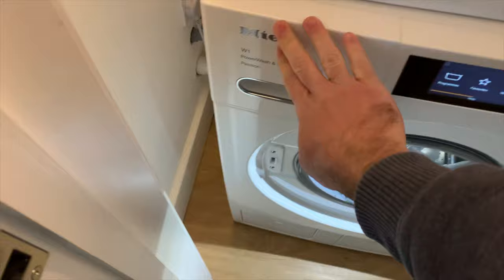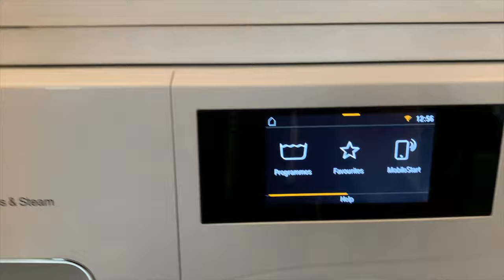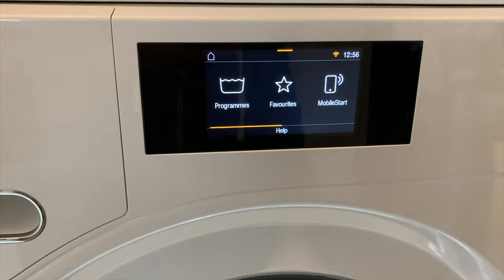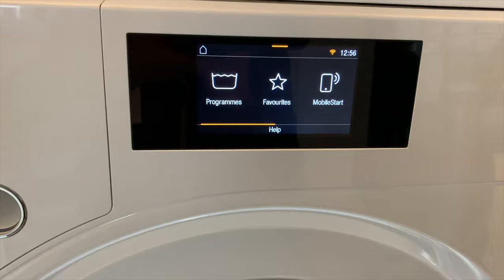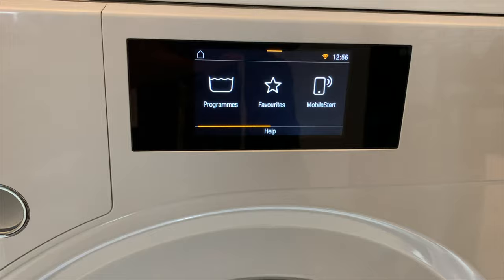So over here in the touchscreen then, this is very, very different to what I'm used to, which is like the dryer up there, and everything is in the touchscreen. Now, the thing I'm surprised most about is you can't actually change any program parameters once it's started. And I think this is a safety feature to prevent it being touched. But that is a shame because sometimes, if you're not paying attention, you might set the wrong temperature, you might want to adjust the spin speed. So unfortunately, none of that's now adjustable on this, not even on the app. You're quite committed. So I do find that just one limitation.